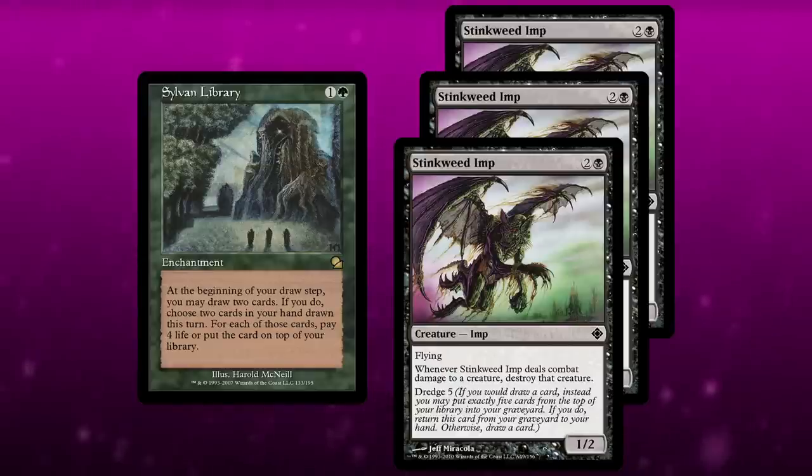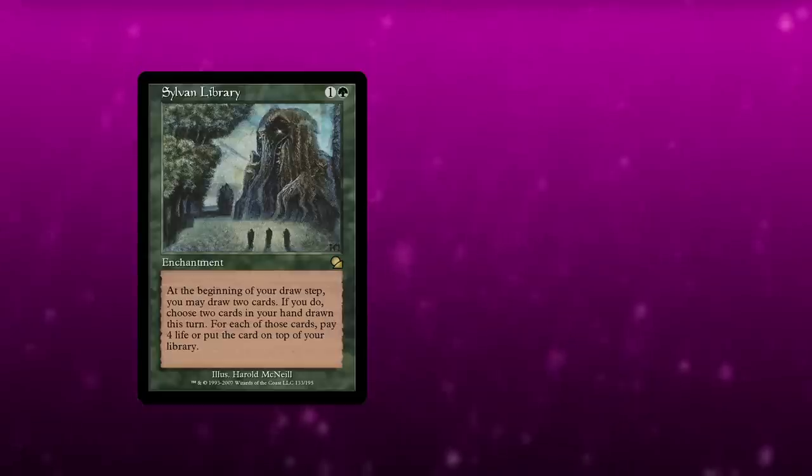Zero. You only have to put back cards you've actually drawn. Since you've dredged everything, the put cards back part of Library's ability doesn't apply. However, if you draw even once, including your normal draw for the turn, and then dredge, then you'll have to put cards back.